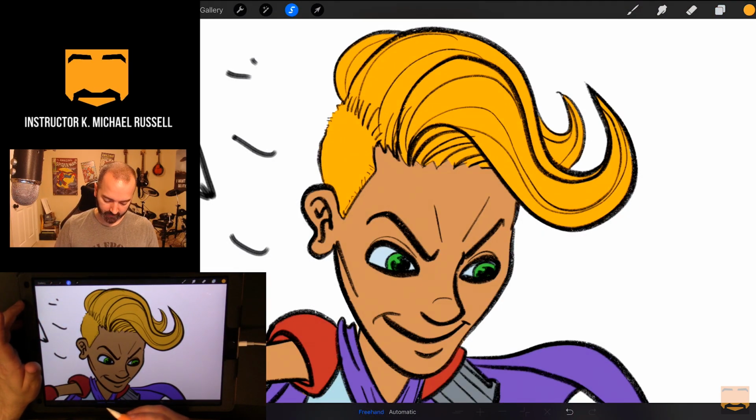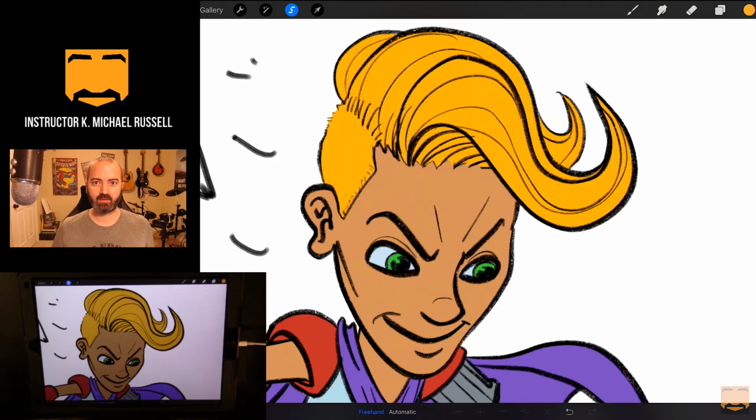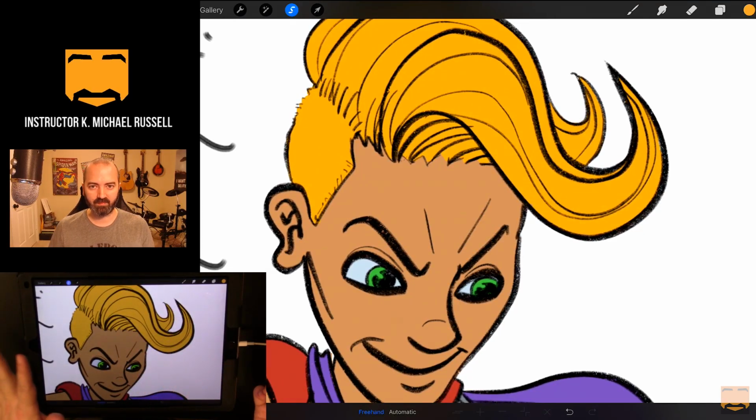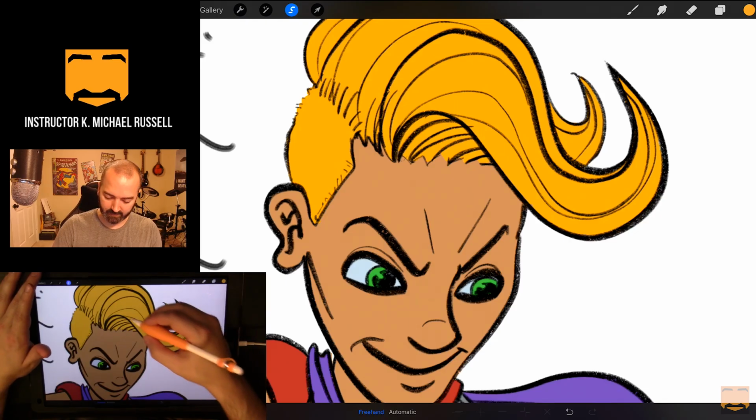Okay, so I'm going to click freehand. Now this freehand selection tool, if you're familiar with Photoshop's lasso tool, that's pretty much what it is. So we can do the same thing we did before, except we can make the edges harder, and it looks more like you would see in a lot of anime movies or cartoony comics and things like that.